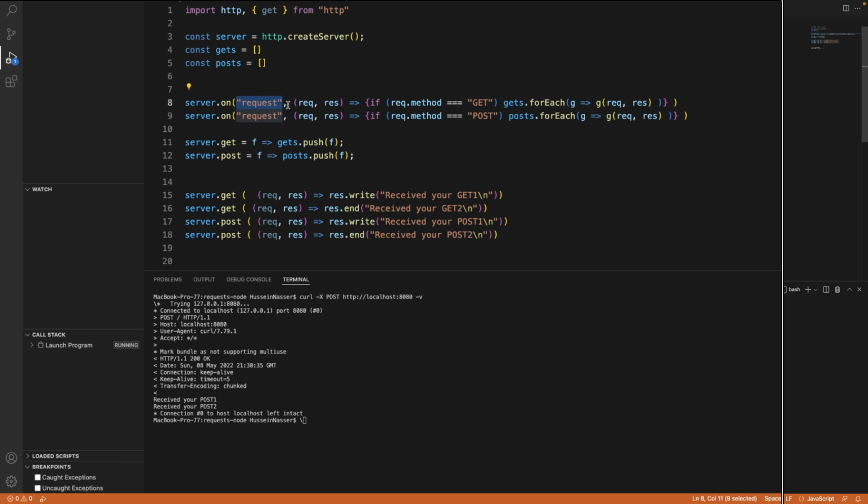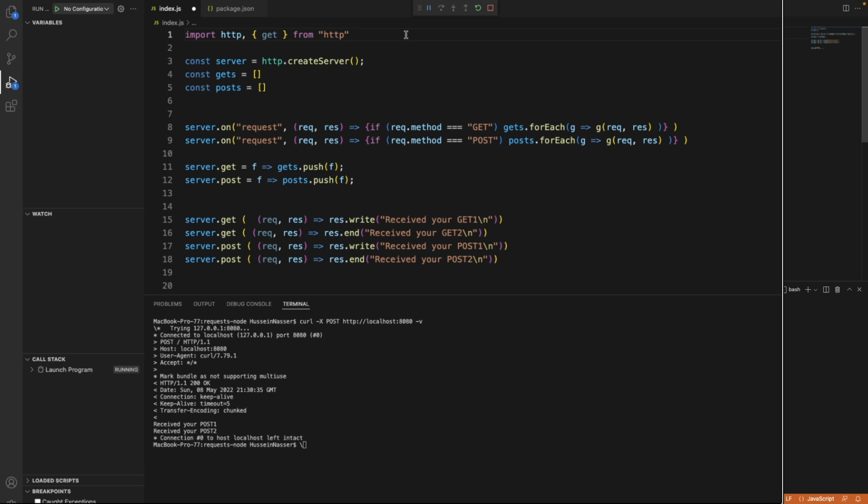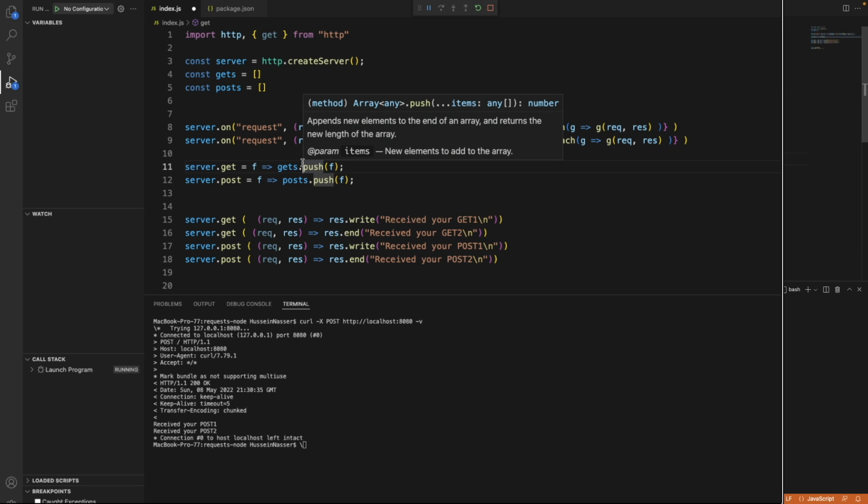But once we know the boundaries of the request, we take these requests and pass the request object along. Not only that, HTTP will do a lot of work for us. It will parse the headers. It will understand that this is a post method, and populate a variable in itself called method. Because by default, none of this stuff exists. You can argue you can build the HTTP library from scratch using the TCP net library, I believe it's called net, by doing exactly what it's doing. And you can build Express using HTTP.